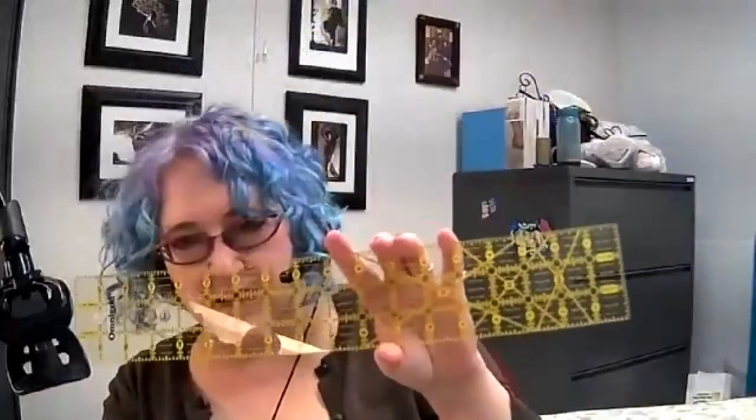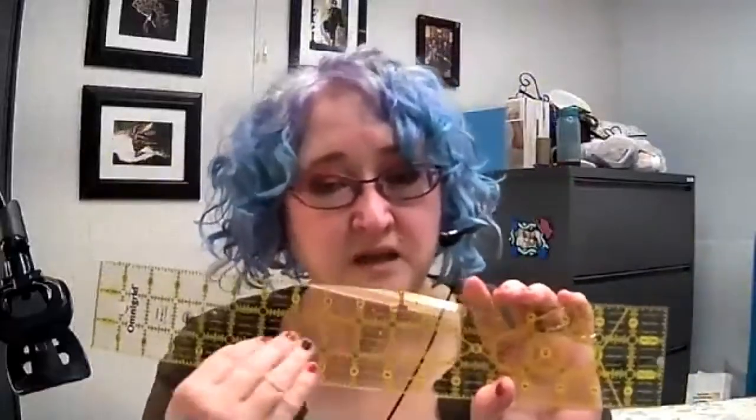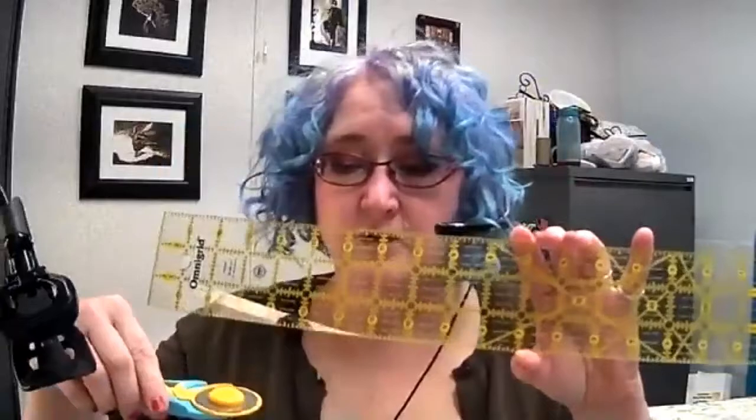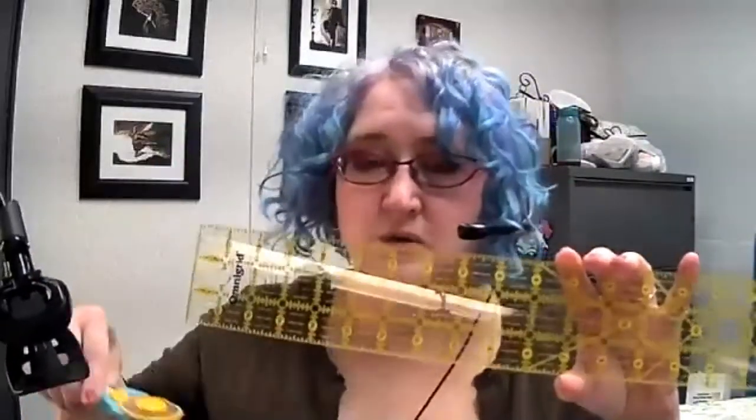You will also probably use a measuring tape to measure things. And if you use a ruler, you can do a yardstick, or you can use one of these. These are quilting rulers, and they are generally 18 inches. They're very nice because they're see-through and you can line them up nicely on the fabric. Like if you only want to cut 1-inch strips, you can line the edge of the fabric up along this line. And these are very easily used with the rotary cutters because you can just run the rotary cutter along the edge.